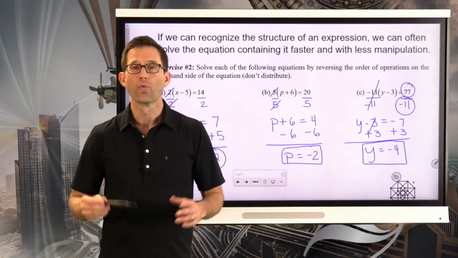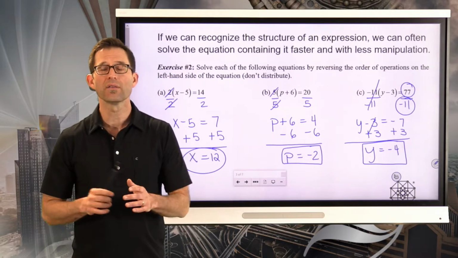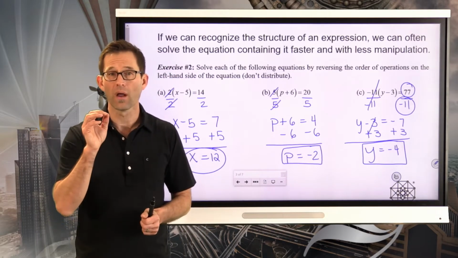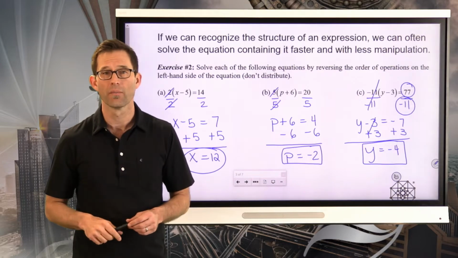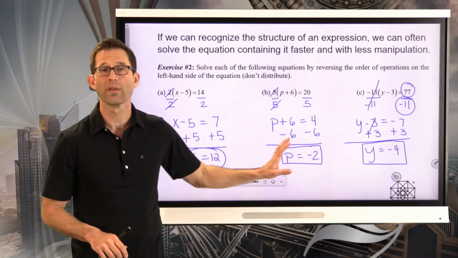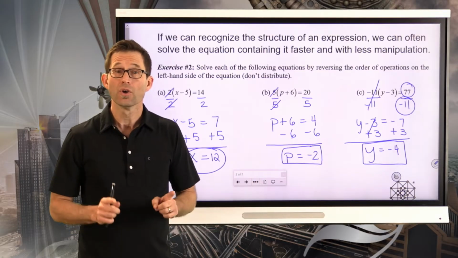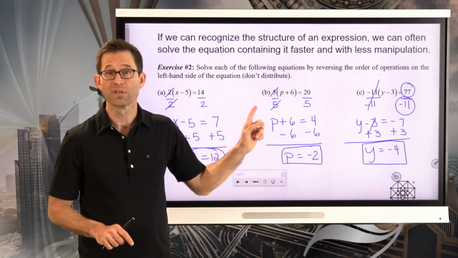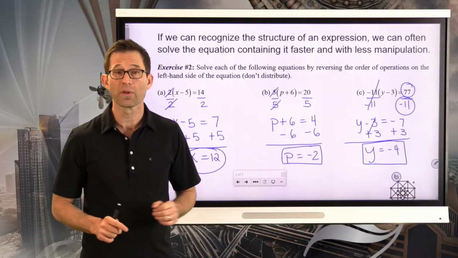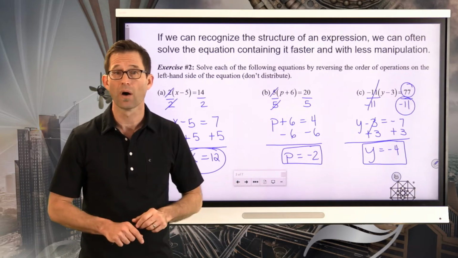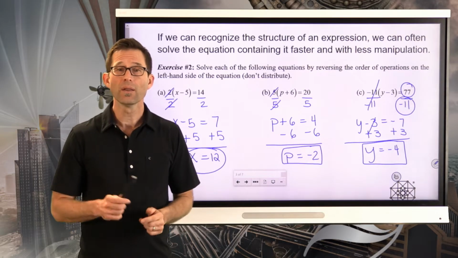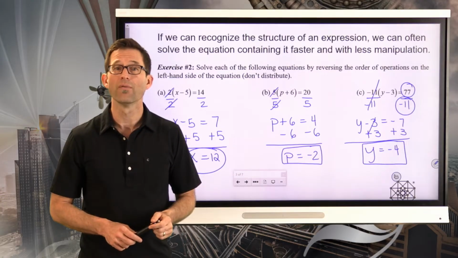All right. Recognizing what has been done to the variable and the fact that we can undo what's been done to the variable makes these actually relatively quick to solve. But again, I'd like to emphasize, you could solve them by first distributing through by the multiplication and then solving from then on out. Now let's look at some problems that also involve division.